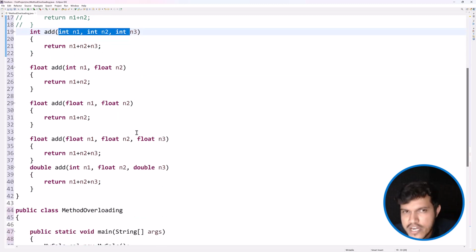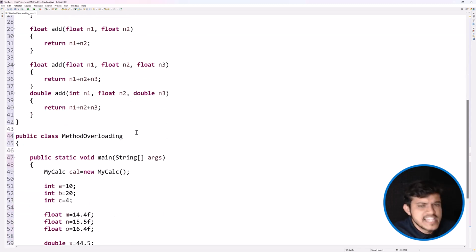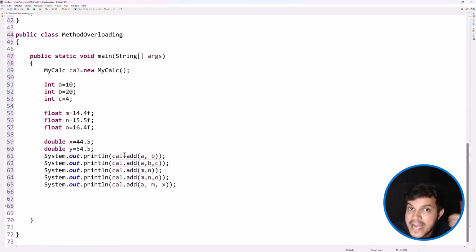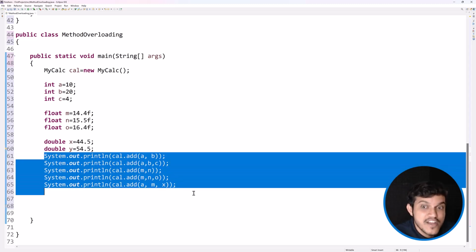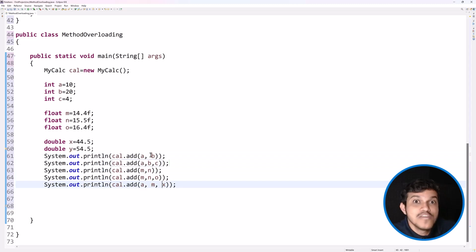What is overloaded in method overloading? Nothing is overloaded. In reality, one method is performing only a single task. Maybe the developer might have an illusion: whether I want to add two numbers, it is the add method; three numbers, add method; two real numbers, add method; two integer numbers, add method. For the developer who is invoking this method, it feels like, oh, it's polymorphism.